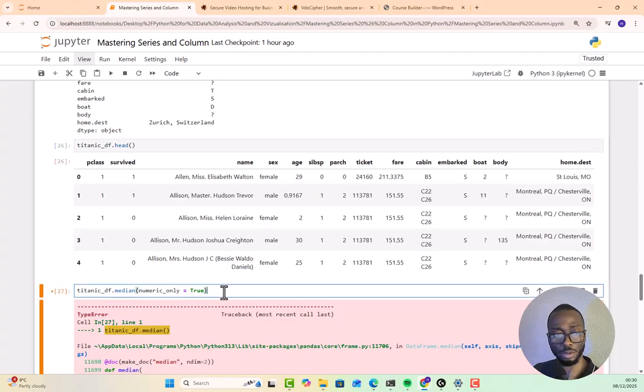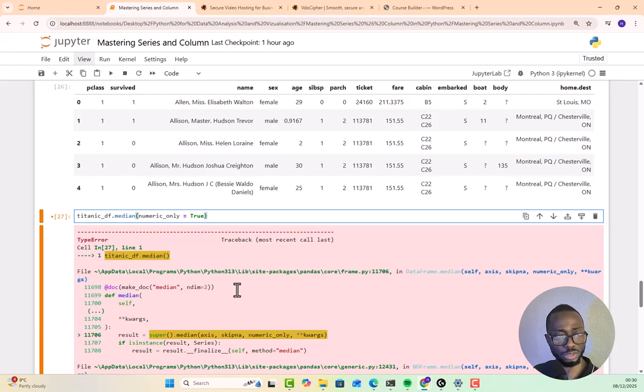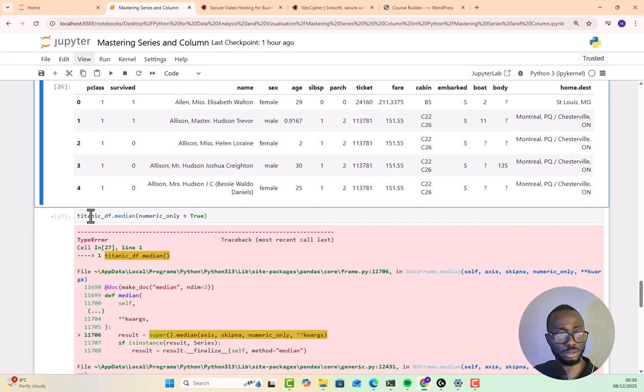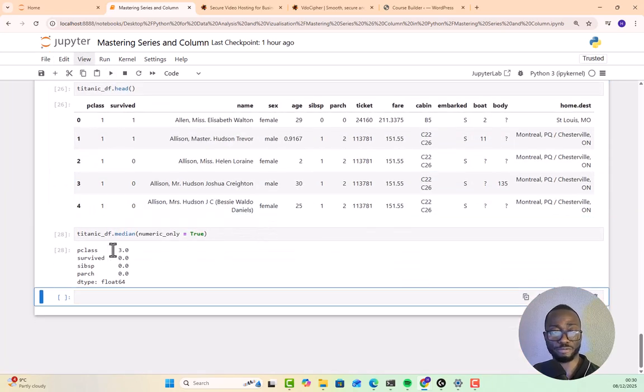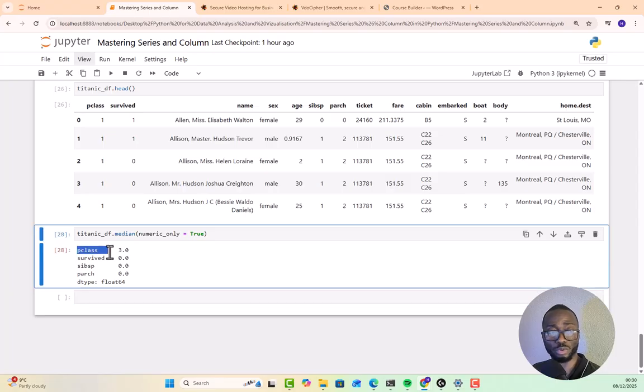Okay. I'm still having errors. Let's take it out. What exactly is going on? Numeric only. I don't know. Let's just run it. Yeah, you can see I purposely forgot what I had found. So anytime you're having issues like that, just know that the data is not only numbers. That is the reason why you're experiencing errors.